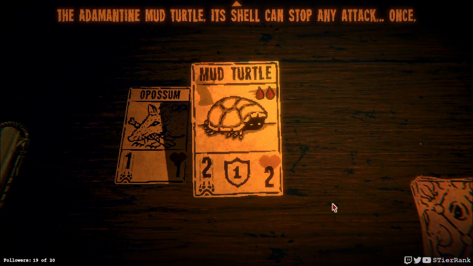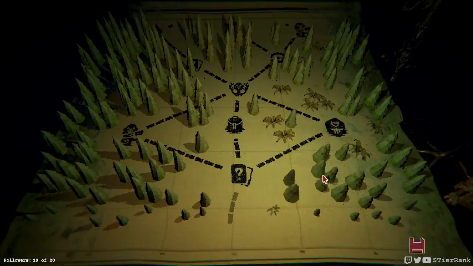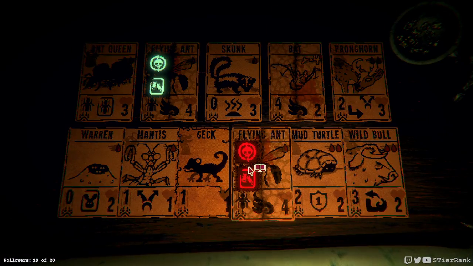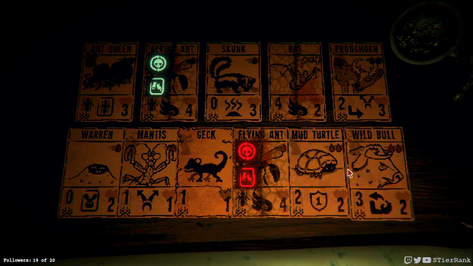A mud turtle. That's a new one. The adamantine mud turtle. Its shell can stop any attack once. Well, that sounds really nice, actually. Whoa, why is this red now? I guess because it's a... Let's see, did the imposter do that? I think it may have, because I don't see it in my hand now. Well, that's fascinating. I wonder if it'll stay that way.